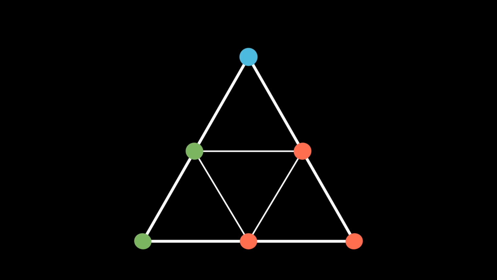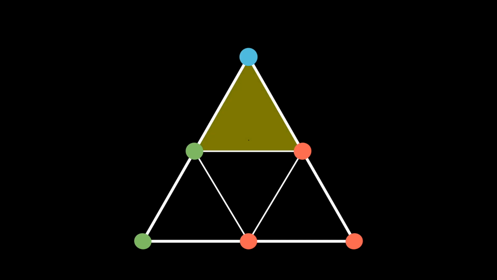So in this example, our 3 corner colours are green, blue and red, and so the remaining vertex on the left edge of the big triangle could have been coloured green or blue. Similarly, the one on the right could have been coloured blue or red, and the one on the bottom green or red. Sperner's lemma then guarantees that no matter how we do this colouring, as long as we follow these rules, there's guaranteed to be at least one small triangle that has one vertex of each of the 3 colours.